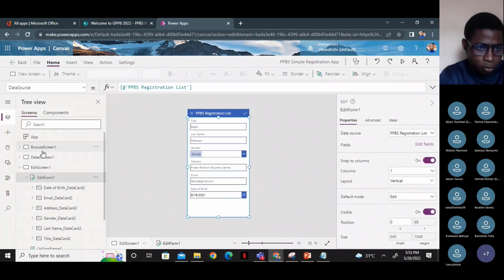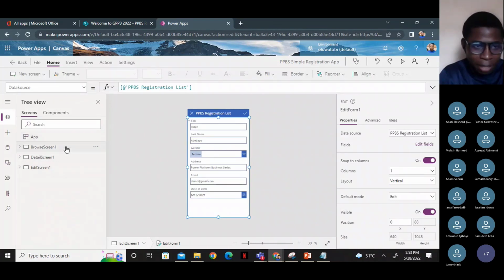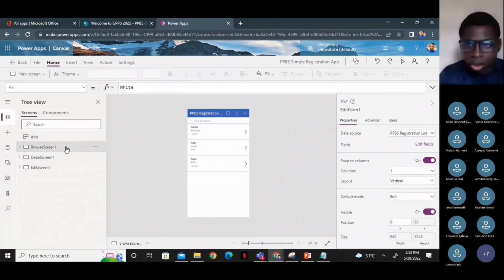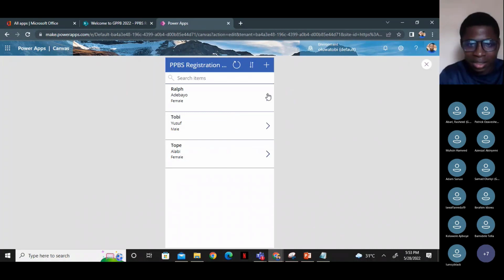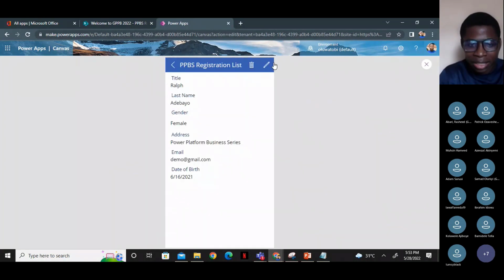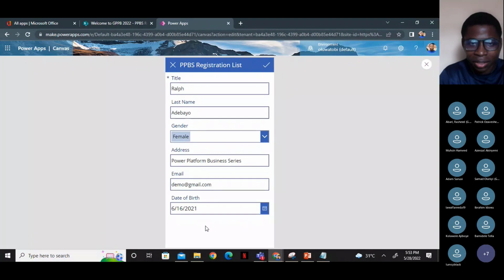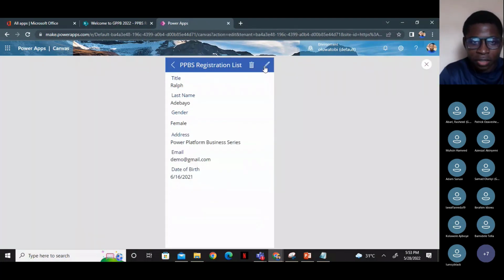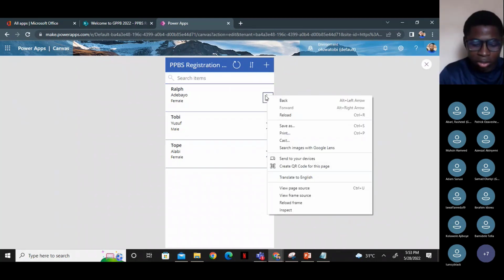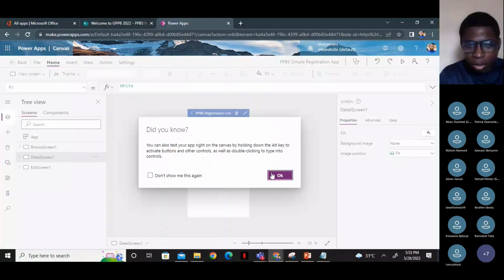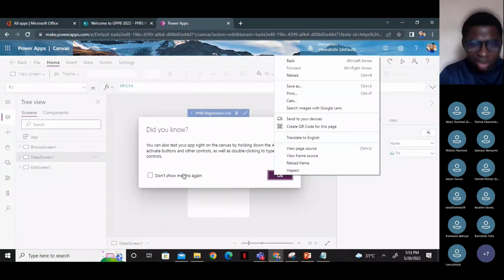Okay, so now if I go back and play this, and I go to that screen, you'll see how I won't see that attachment again. So you can see our screen is actually just easy to use. One other thing I want to change is that title. I don't like how that title is also showing.